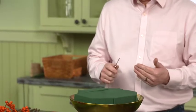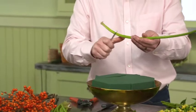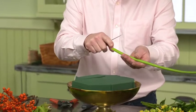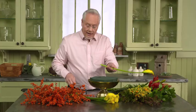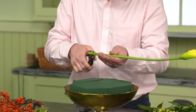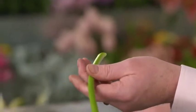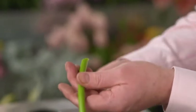Today's mechanic is using the right tool for the right job. You all know that I use a knife all the time, and I use the knife to cut my flowers. So, for example, a calla lily. My sharp knife is going to give that calla lily a nice cut. It's better than using a secateur or a bunch cutter because you'll notice I get some tearing that happens there. It's really better to use that knife and get a nice straight cut.